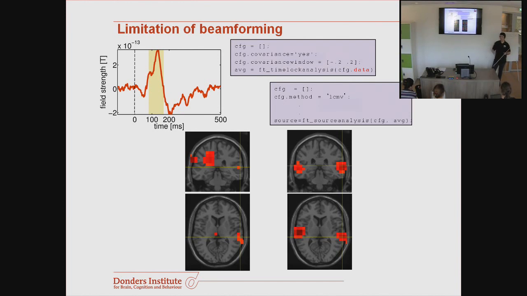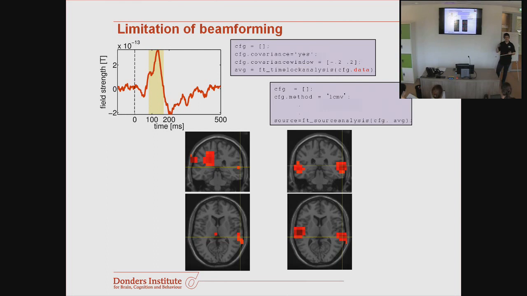So if you're interested in the common activity of, say, 100 trials, the mean, reducing some alpha components and whatever, you have to compute the time lock structure. You have to compute the mean across all trials. And then you go for the source localization of that activity. So you might end up here. But you could also do it the other way.